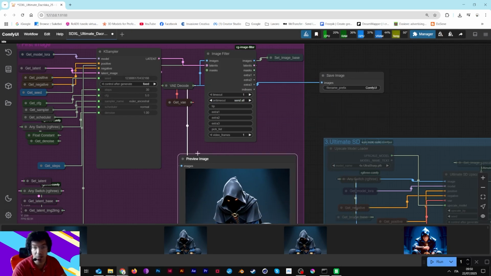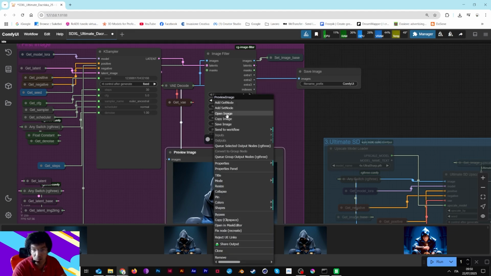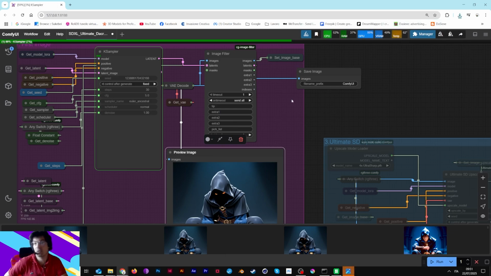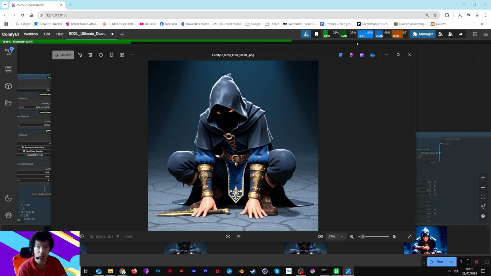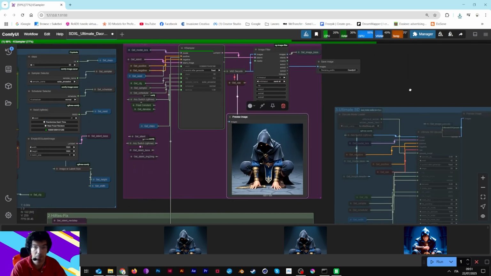So we save an image and a preview, but this one I want to save. I run again just to create something different with you. This is my saved image. You can see the workflow working, so if you like, you can purchase it.